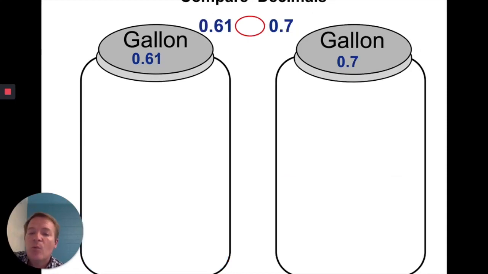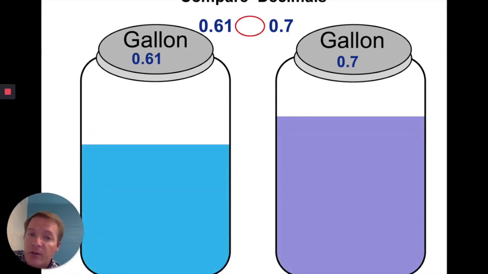Next one, I have 61 hundredths gallons and 7/10 gallons. Go to the decimal point on both of them. If I go to the right on this one, I have a 6. If I go to the one on the right and go to the right, I have a 7. I know that 7 is greater than 6, so the one on the right, 7/10, is going to be greater than 61 hundredths. If I fill them in, they're pretty close, but 7/10 is just a little bit higher. So I know that my alligator is going to face this direction and eat this 0.7.